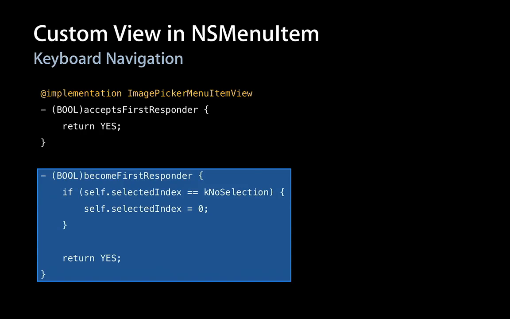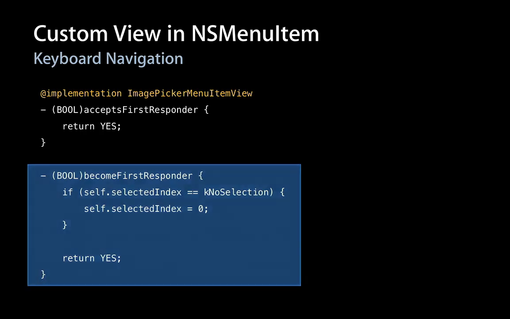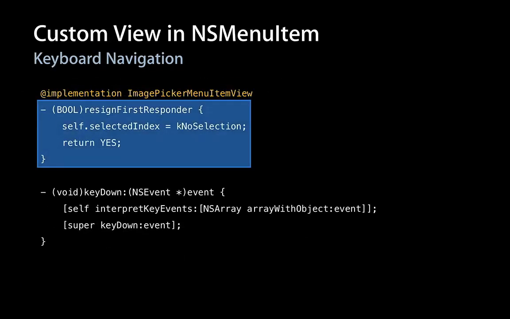If you want to get really fancy, you might remember the last selection that was there on the menu item, so when they move to it, you move to the last remembered one. Since you can become a first responder, at some point you're going to be asked to resign first responder. Generally, they're moving off with the keyboard, or perhaps the menu is getting dismissed. If the menu is getting dismissed and your item was the one that was activated, at this point we have already sent the action, so setting the selected index to no selection doesn't do anything. But if we're resigning first responder because of keyboard movement, then it's important that we set our selected index to no selection so that the user doesn't get two highlighted items inside the menu and get confused.